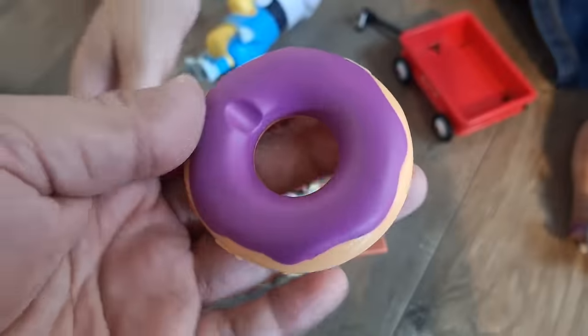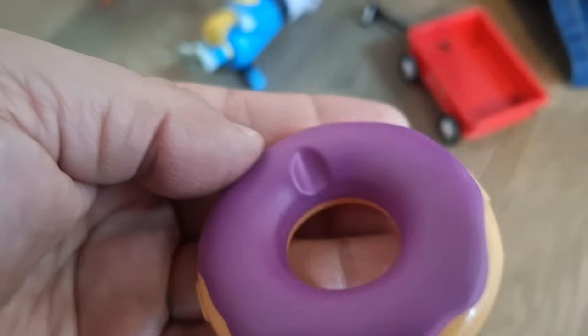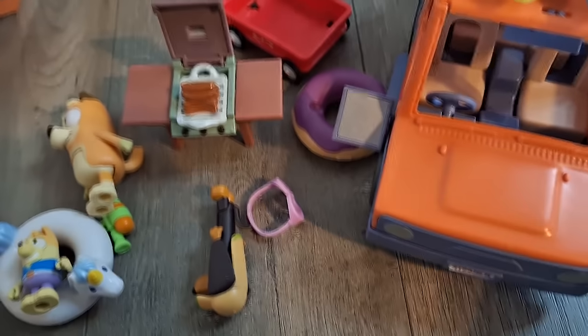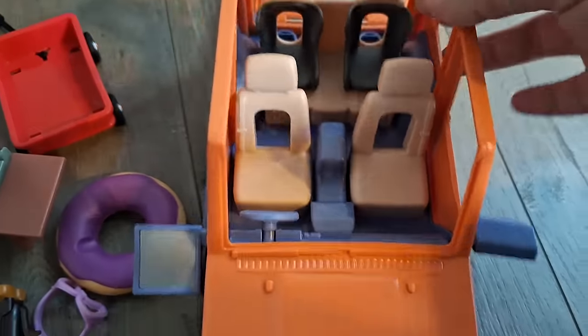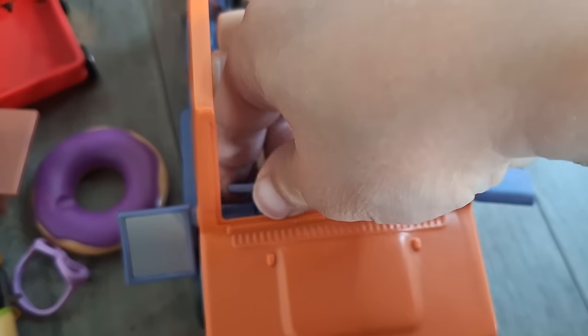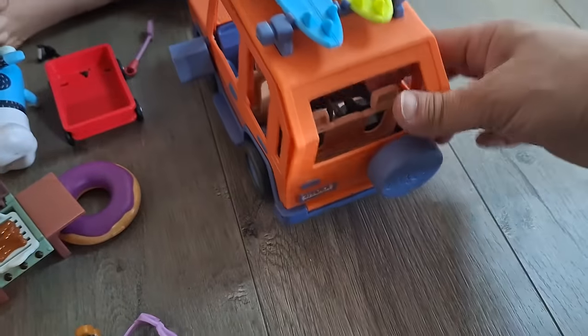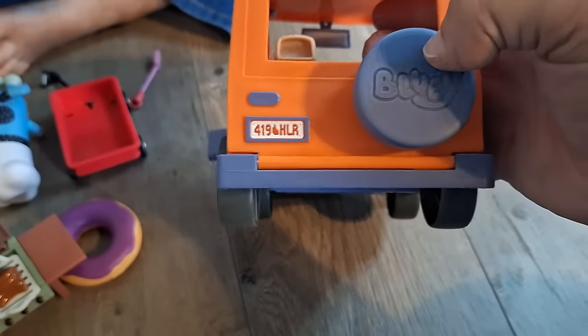Another floaty. I wonder what this is — maybe for the tail? Here's another doggie. I'm assuming these are like goggles or something. They are goggles. And I showed you guys the car, but I didn't show you how it looks on the inside. The steering wheel doesn't really spin, but you're able to roll it like a car. It has a spare tire on the back, and it says Bluey — that is the license plate.